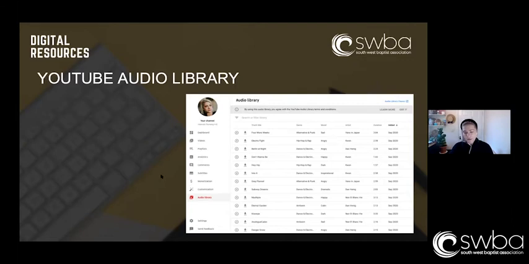We've used it for Transforming Plymouth Together, where we've wanted a little bit in the background, just to fill the gaps where we're showing video. You access this not necessarily by a link, but you go on your YouTube site into Studio, and then it's down on the left hand side at the bottom, and then you can either play or download.